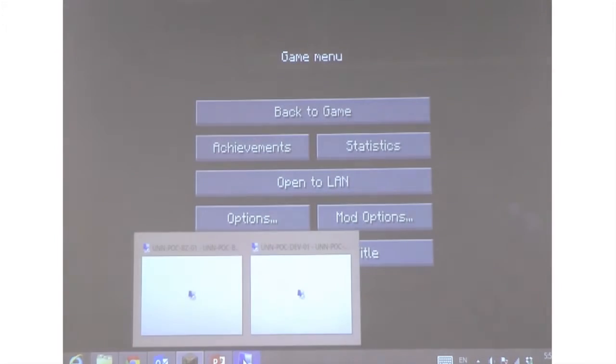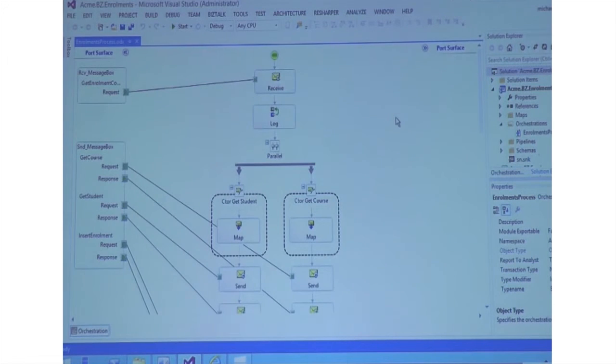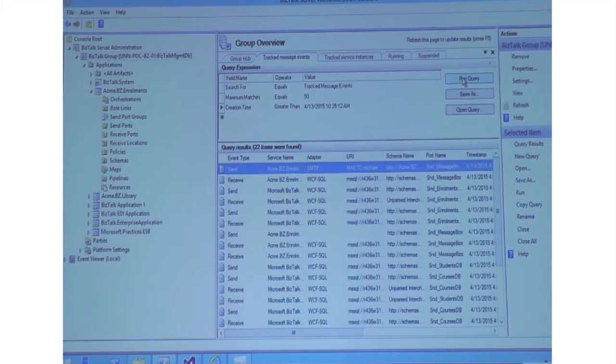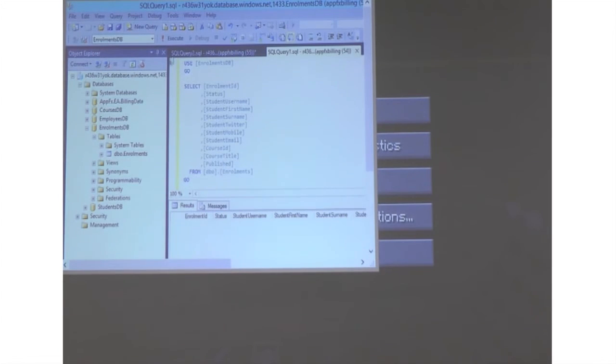Quick demo: I can go to 'add enrollment', pick course eight which I know is a course, and add the enrollment. So there's confirmation that you're going to receive an email shortly. Going into my BizTalk VM, here's my orchestration - looks very much like a typical orchestration. In the console, you can see there's a trace showing stuff has been happening recently. BizTalk picked it up, converted JSON to XML, did its orchestration, went and looked up from all the different systems to get all the enriched data, then dropped a message into SQL Server representing my back-end application. There's my new enrollment record in the database.